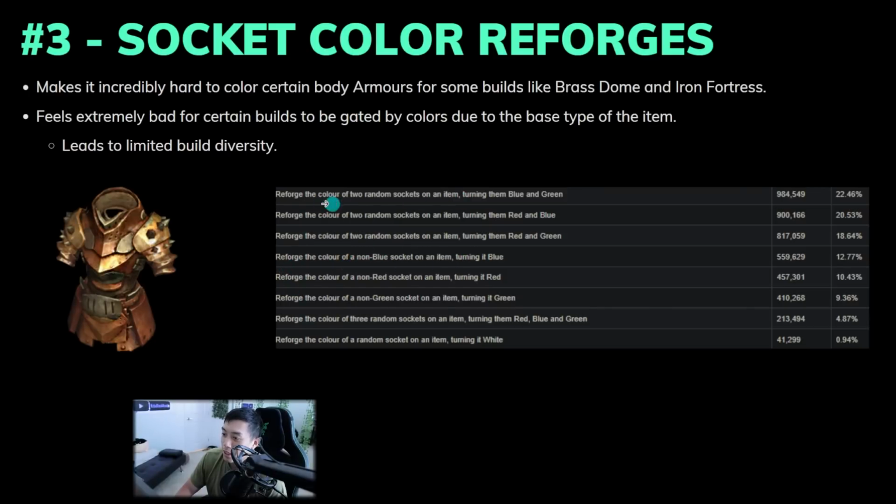But ones like these, like reforge color of 2 random sockets on an item, turning them blue and green, red and blue, and red and green, I feel like have a pretty good argument for being included because it's not that deterministic, but it does allow you to fix a major problem for builds and improve quality of life.